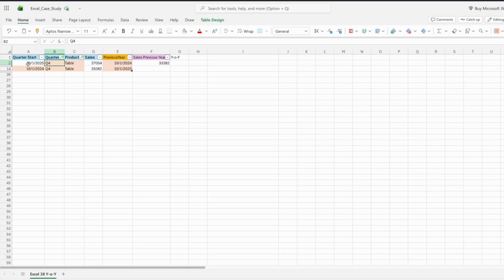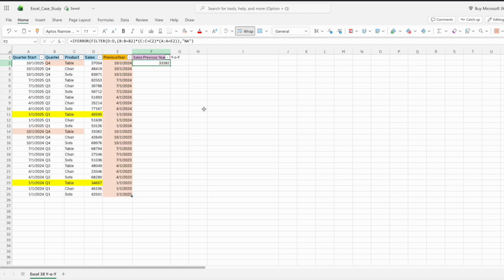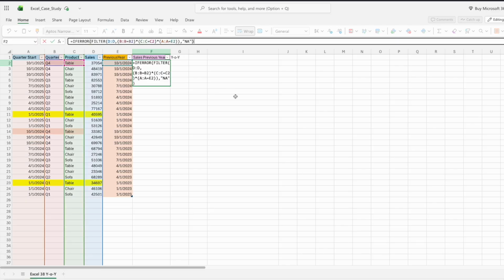Now here we already have data, but in this column essentially we want the data for Q4 table and 10/1/2024, which is present here. So we'll apply the similar logic in the filter formula in this column F. Okay, so if you look at the formula here, what we are doing is that we want to get the values from column D, so it is the first argument in this filter formula, and then we want to apply a few conditions.